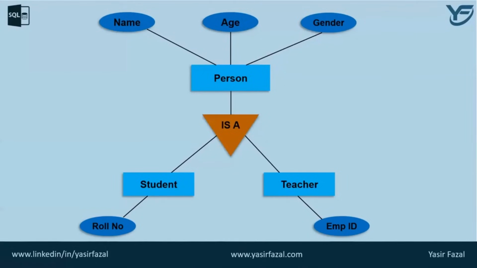He or she has an employee ID, which is not required in the person entity, but is actually required in the teacher's entity. So when we talk about inheritance, all the entities may contain some attributes that are personalized to them, and it is not necessary that those attributes will be present in their parent classes as well.